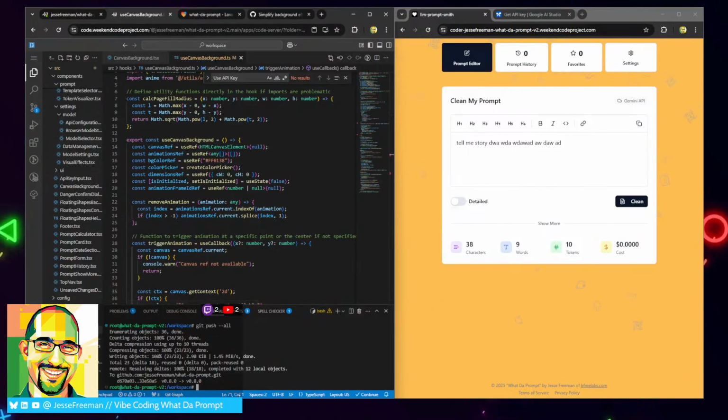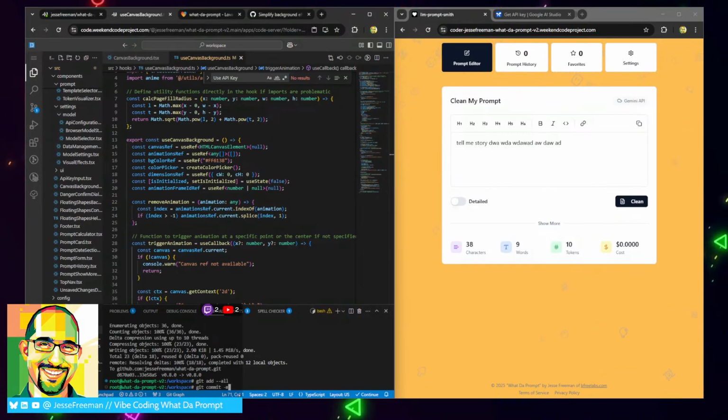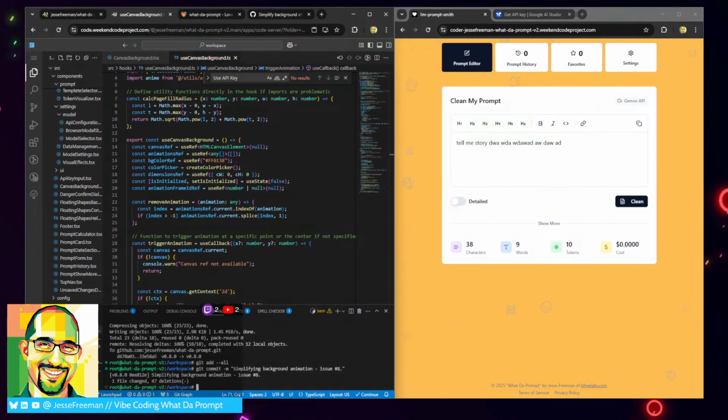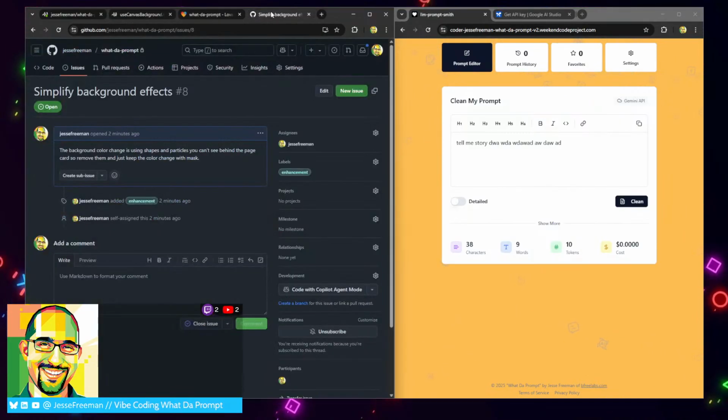So what we can do here is git add all, git commit, simplifying background animation, issue number 8. And I think if I do this, it should close it out. Or it references it at least.